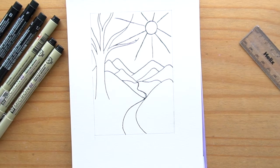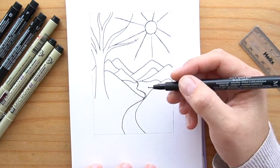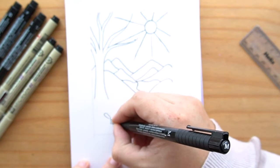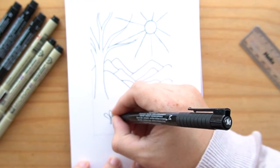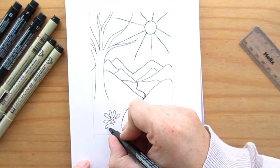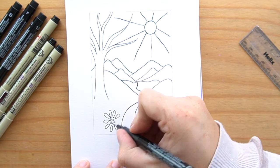Right, now that you've got your landscape mapped out with a solid black line, you can start stretching your imagination and filling each of the areas with interesting patterns and repeating shapes. I think in this area I'm going to add some floral shapes that are quite interesting.